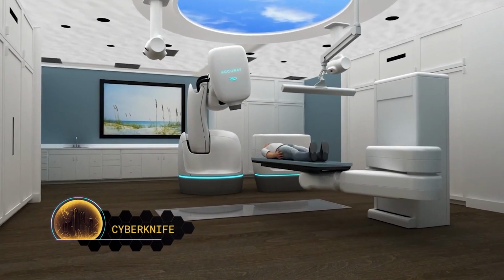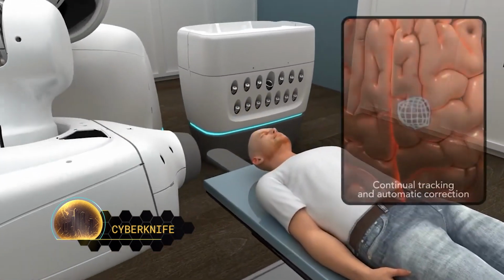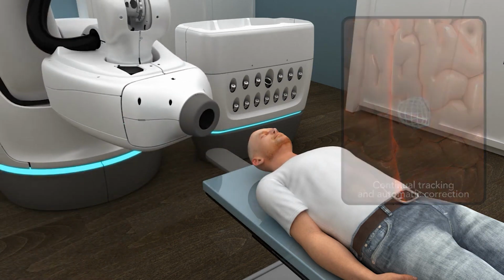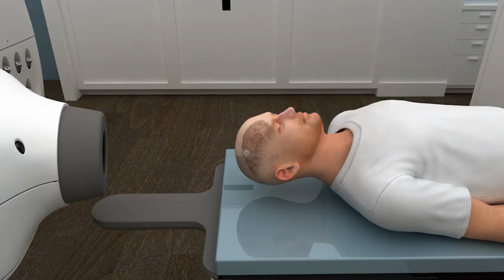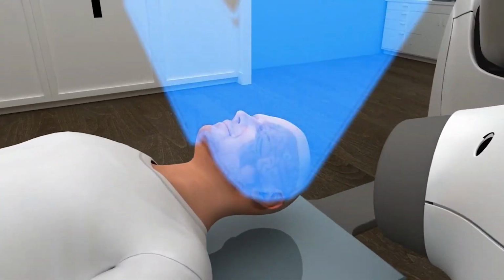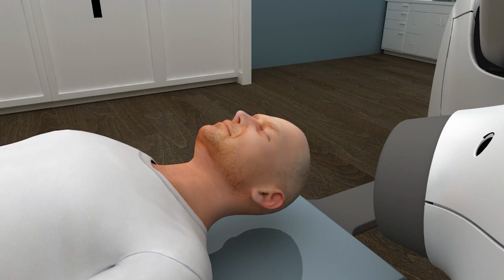Number 5. Cyberknife. The Cyberknife robotic surgery system applies radiation therapy to tumors with sub-millimeter accuracy. Invented in the 1990s, the system is currently used for treating cancer in hospitals and cancer treatment facilities across the United States. This system is not a knife per se, but a radiation source installed on a robot that enables a tailored radiotherapy beam that quickly maneuvers and adapts.